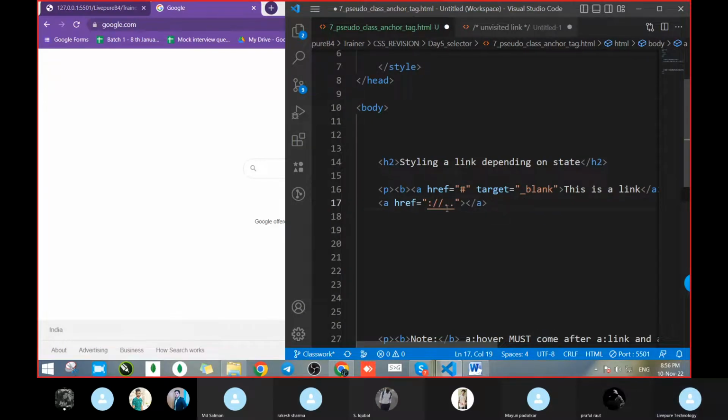Without HTTP it will also work. Okay, fine. So let's see.